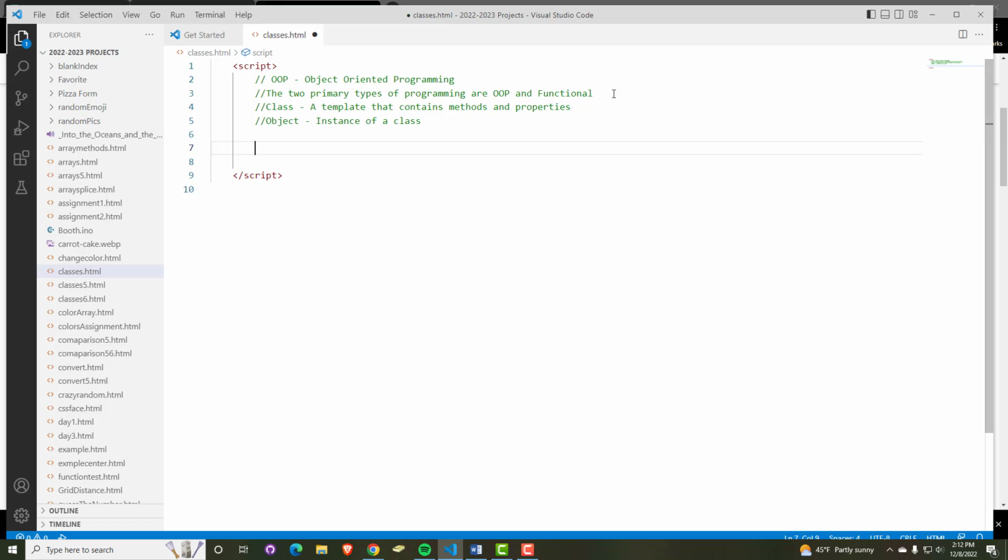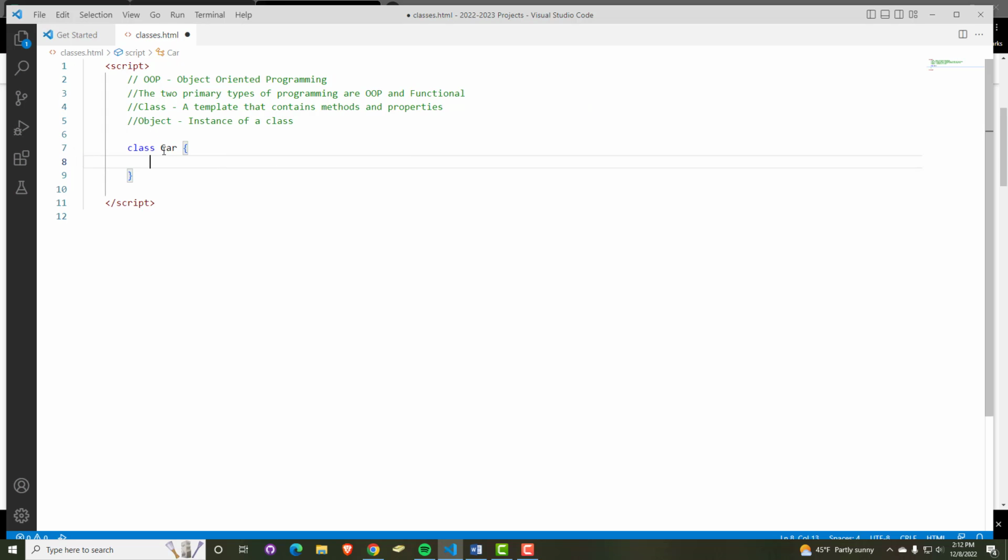So let's create a class that we can then make an object from. I already talked about car, so let's make a class called car. So class Car, and then curly brackets. Now when I created my class, notice that I used a capital C. When we create methods or functions, we generally use lowercase. When we create classes, we use capital. That just makes it easy to tell the difference. And notice the part that's missing here from when we do functions. When we do functions, we use the function keyword, but then we also include the parentheses after the name. We don't do that with the class.